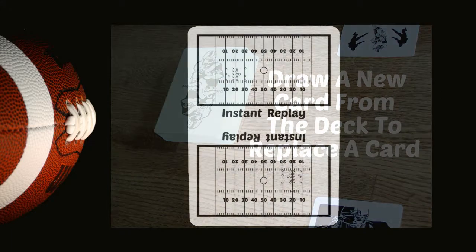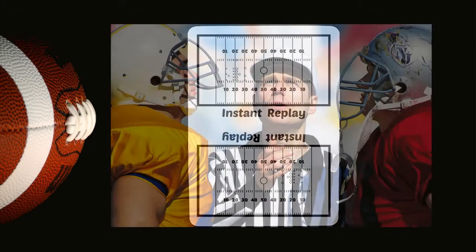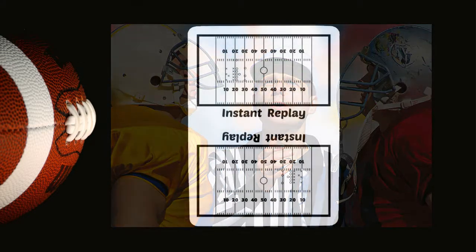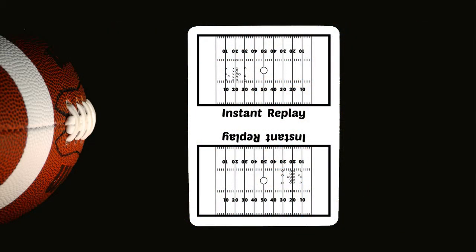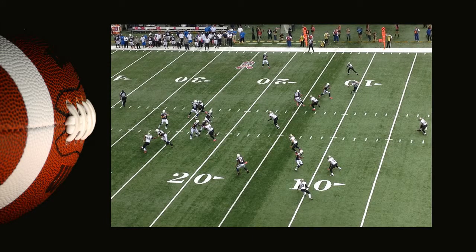The instant replay card. This card is only available to the winner of the coin toss at the beginning of the game. If the winner of the coin toss chooses to play offense rather than receive the instant replay card, then the instant replay card is discarded and it will not be played during the game. However, if the coin toss winner chooses to allow their opposition to go first as the offensive team, then they gain the instant replay card.